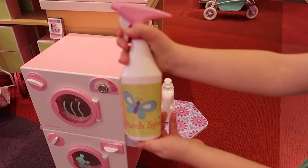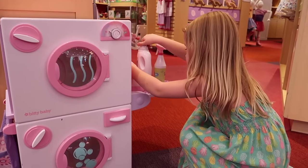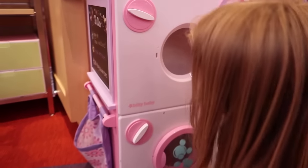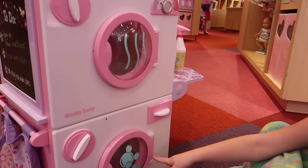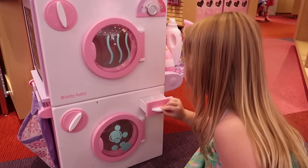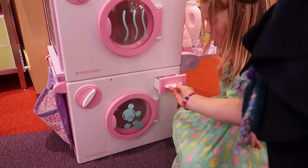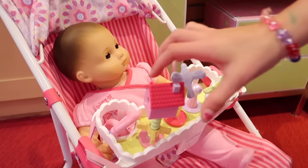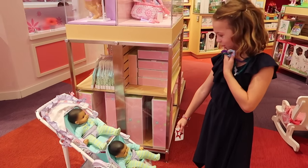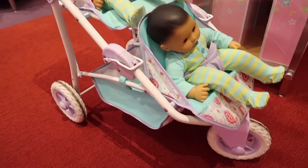It is starch spray, so yes, it's for laundry. You're going to wash some baby clothes? You're going to help me wash baby-o's clothes? I don't really know if this is the washing machine — is this the washing machine or is this the dryer? I think the one with the bubbles is probably the washing machine. It's a bitty baby stroller! A couple of toys. Is that a double stroller for two bitty babies? That is darling.